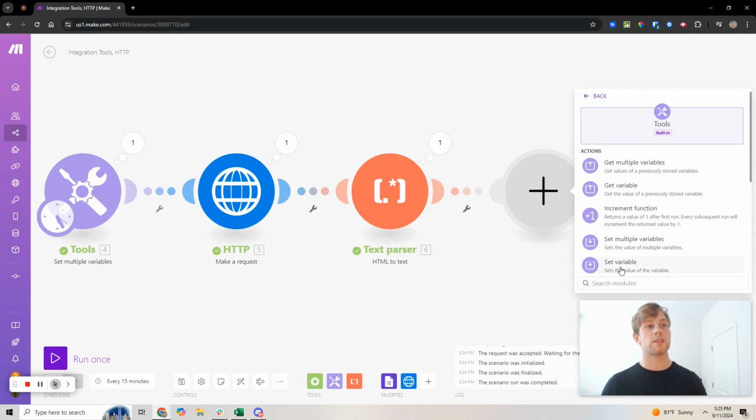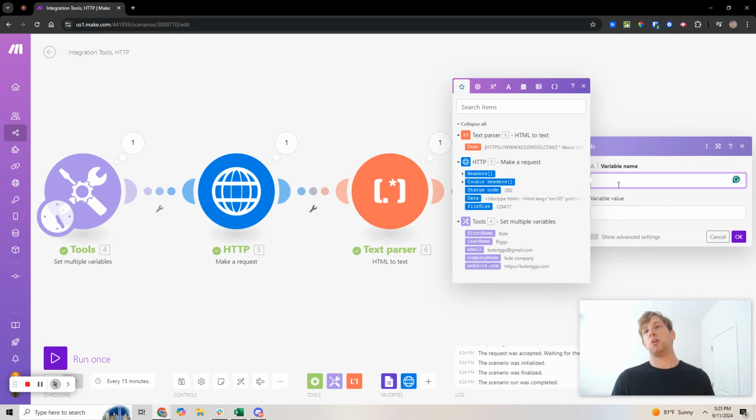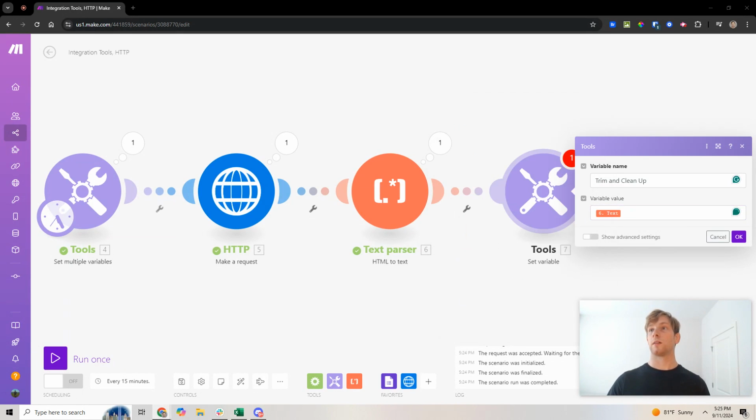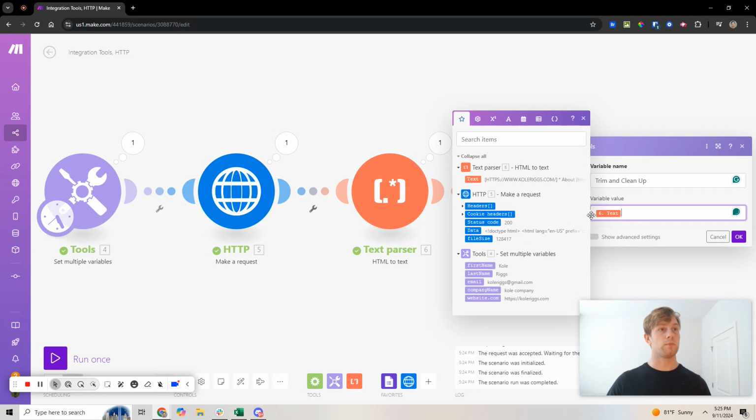So we're going to set a variable. We're going to call this, I don't know, trim and clean up. So how this works, we're going to take the text. Then we're going to do trim quotes. Boom. And then we're going to put in replace.